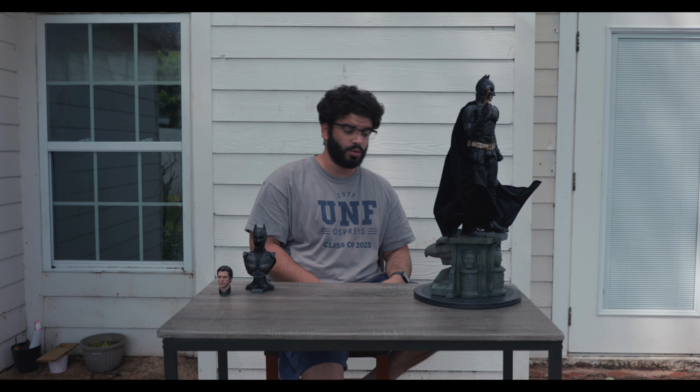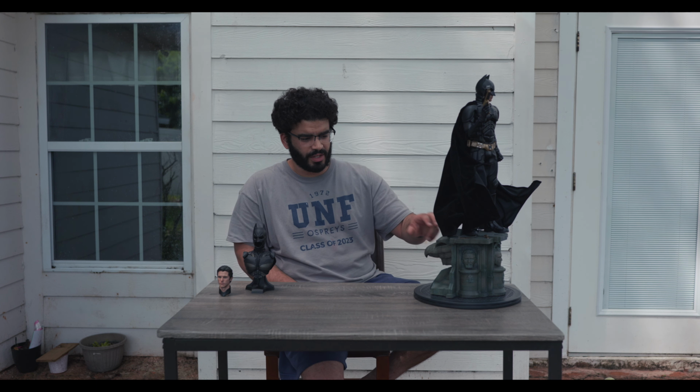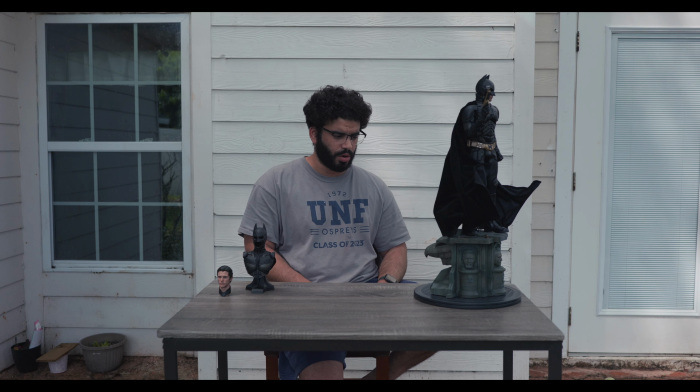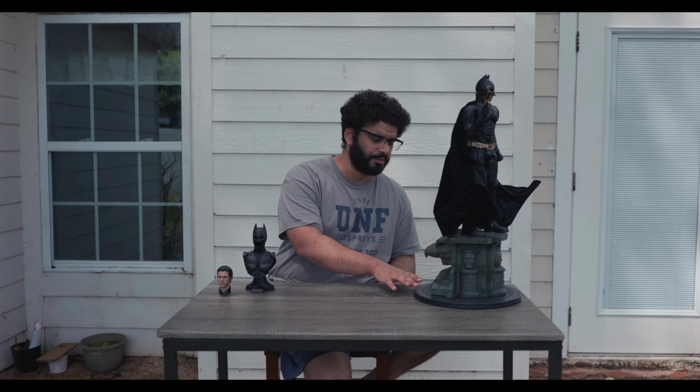and it's in the instruction manual for the figure too. But the idea is you can display it as kind of this corner piece with Batman standing on the eagle, watching over the city or watching over your collection as it stands over the corner of a table or a Detolf cabinet or a Besta shelf, whatever you have to display your stuff on.